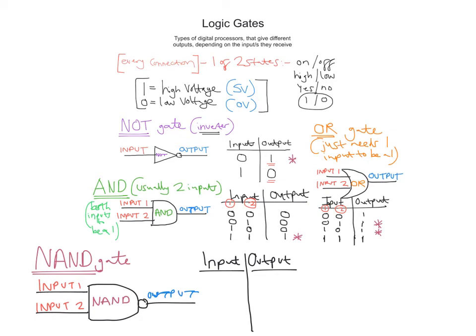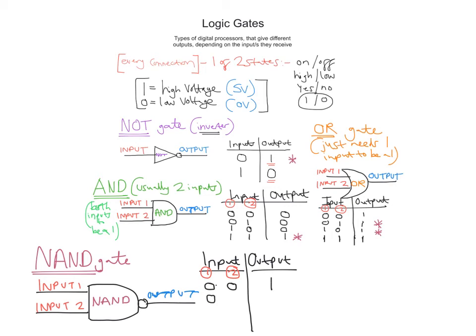so this time let's put in place again our input for 1 and 2. Remember, this is a NAND gate, so it combines NOT and AND as 2 gates. So if input 1 came out as a 0 and input 2 came out as a 0, then normally the output would come out as 0 if it was just an AND gate, because we need one of them to be a 1. So that would be 0, but because it's a NAND gate, because it has the NOT component to it, what would be a 0 this time is a 1.